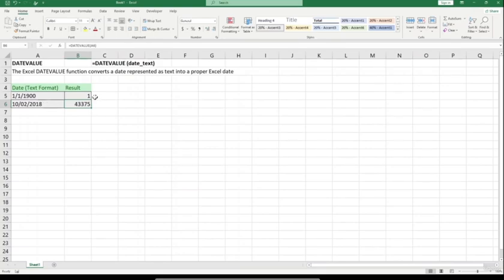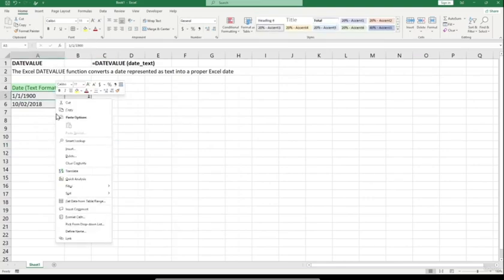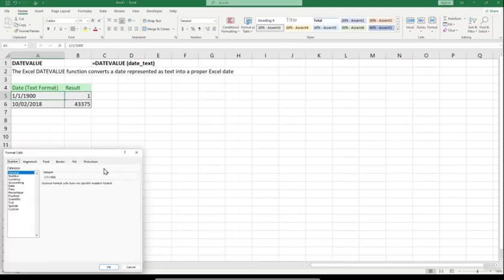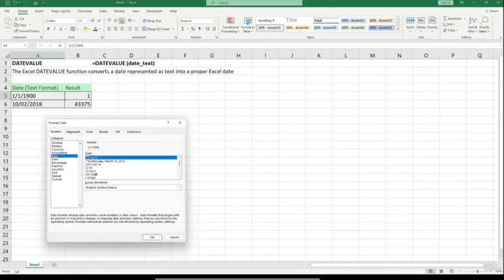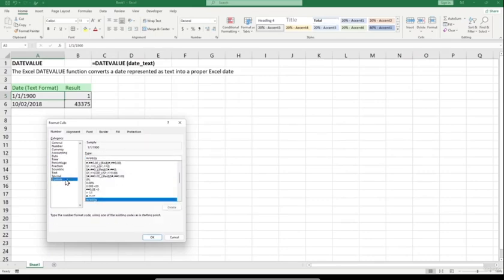Okay. So how do you use the DATEVALUE? Ensure that the date text is in the form of month, day, and year. If I go to here and right click and use Format Cells, from here you can just use the date, and it should be like the date, and also you can customize and use from here, or you can just modify it.